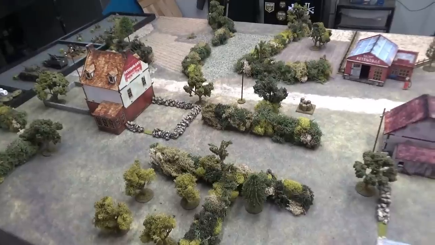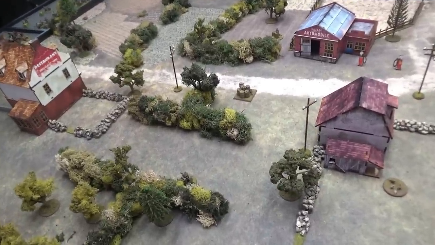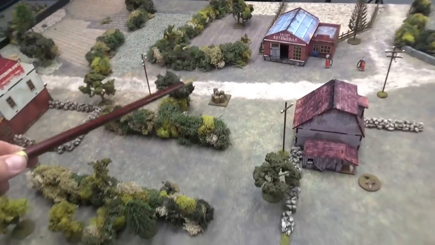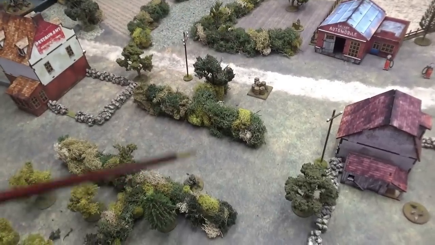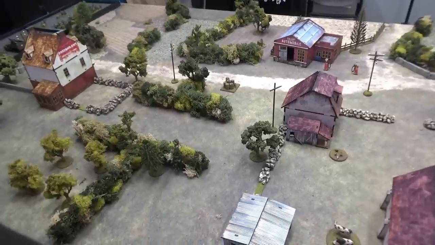Let's see here, what else we got? The objective is to capture the most objectives, and there's predetermined objective placement. There's one in the center. And then there's one 12 inches that side of it, one 12 inches this side of it. And the objective is simply to hold the most objectives at the end of the game.